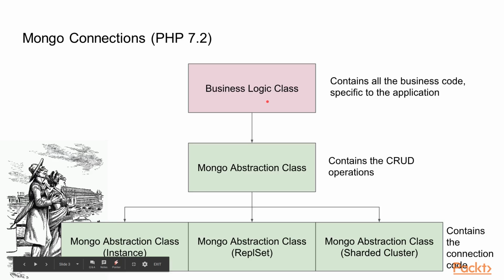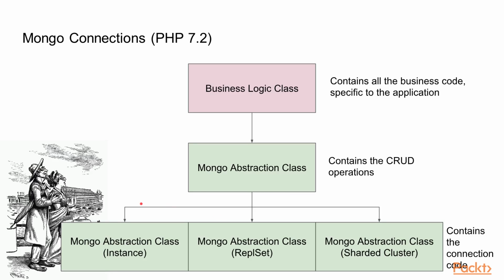So if in my business logic, I say this connection is going to be to a sharded cluster, I pass that information to the abstraction class. The abstraction class evaluates which library I'm going to need, or which type of Mongo instance I'm going to connect to. And then as a result, it makes an invocation to the correct class. So the instantiation class instantiates the abstraction class, and subsequently, the second layer of abstraction, which contains the code that says, I want to connect to this type of Mongo deployment versus this type of Mongo deployment. So this is how we're going to lay out our program object for connecting to Mongo in PHP 7.